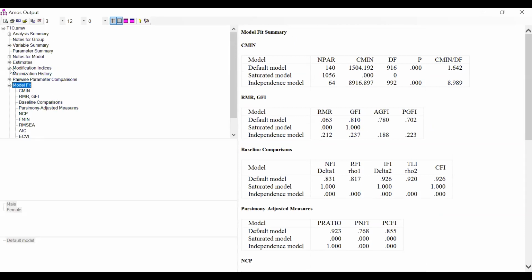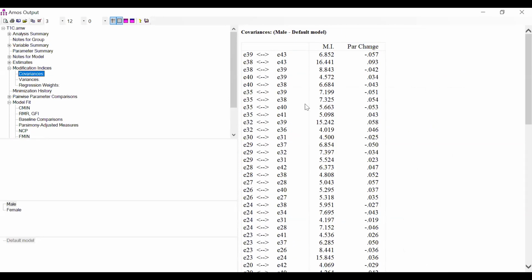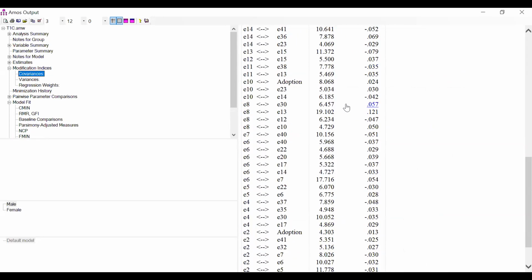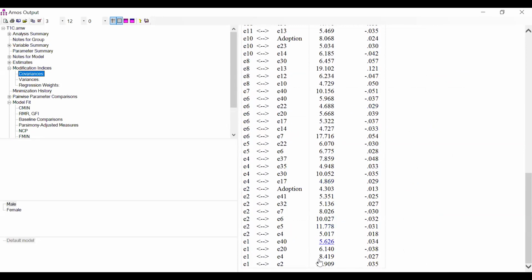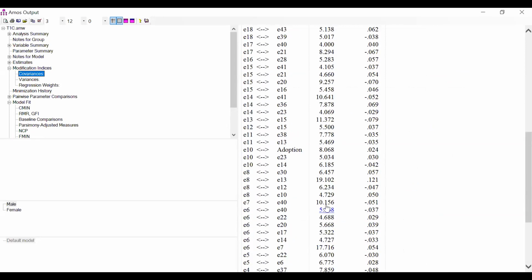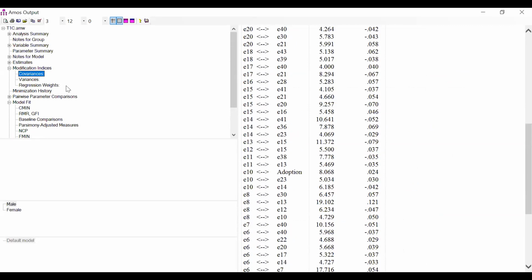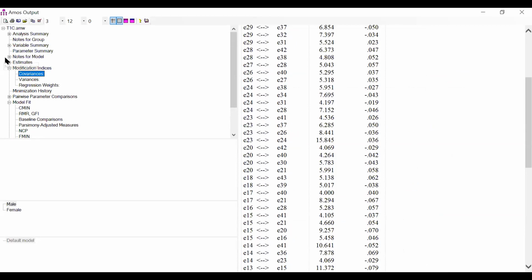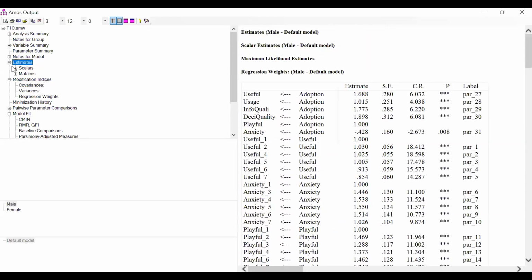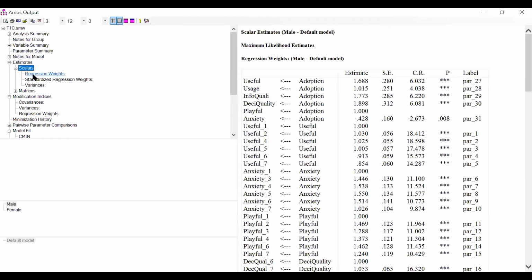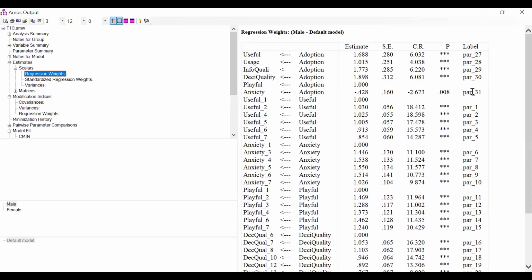So if you want to do another one, you end up chopping everything. But even here, we don't have more than 15. Okay, it's only this, but let's ignore this one. At least our model is okay. Then we can go to estimate. Okay, we click on estimate. Let's see the regression rate. Okay, so this is what we have.